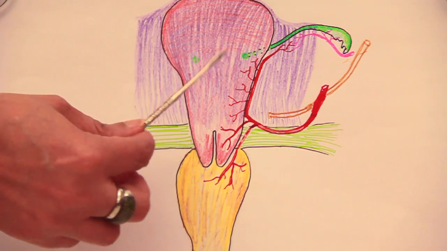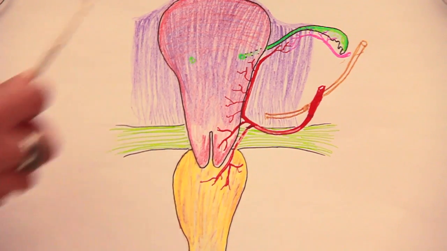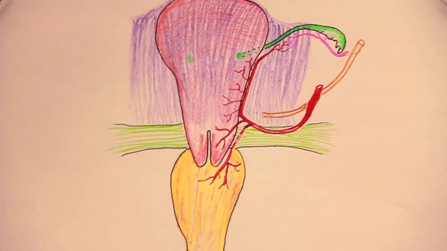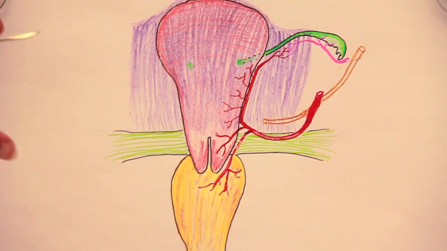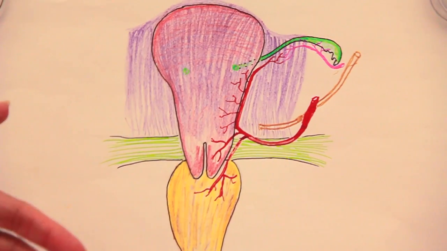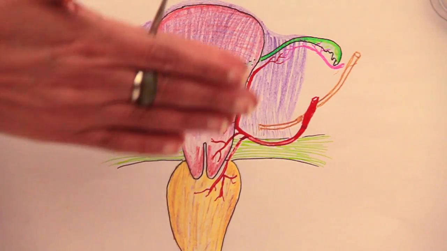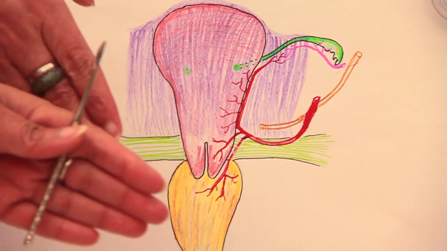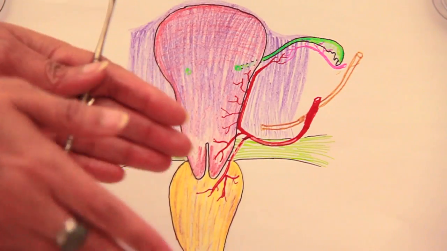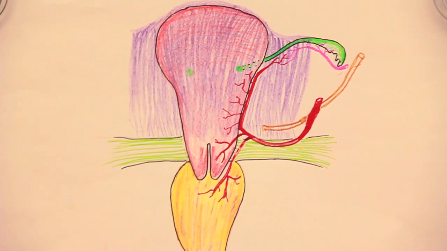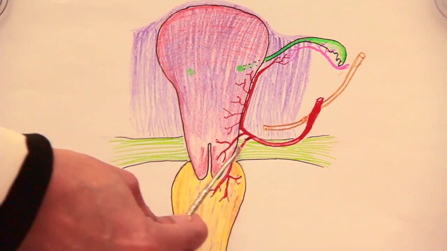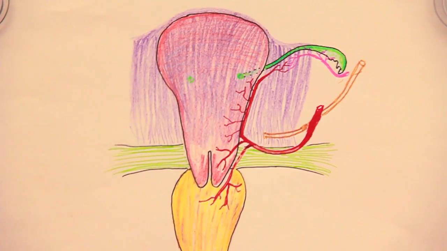Other than those nerves, there would be lymphatics, which are draining the uterus and the fallopian tubes. They will also be one of the contents. So we know that broad ligament is like a curtain, a double-layered curtain. Certain structures are present within the two layers of this curtain, and certain structures are present outside, either in front or behind.